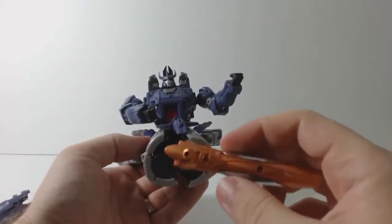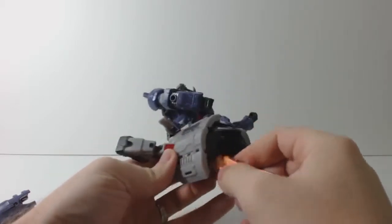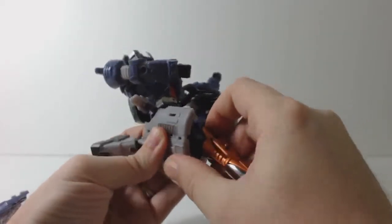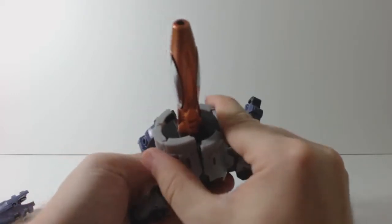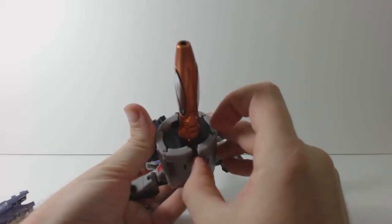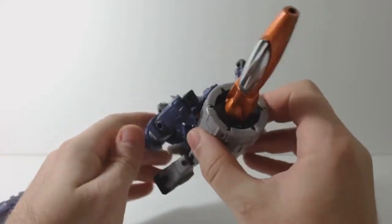So what I'm going to do is take the side with the screws and the switch for the laser and put that facing up, and they're going to clip in right in the bottom of the legs. It is a little tight. Same thing on the other side. And then the legs should just clip in at the same time. It does take some fiddling, but there you go.